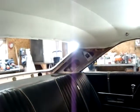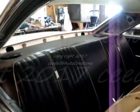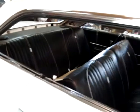Reassemble those, get those put back in. So you get some of the edge moldings put back on that we had to take out. We had to put the glass in. So we'll bring you back to make more progress.